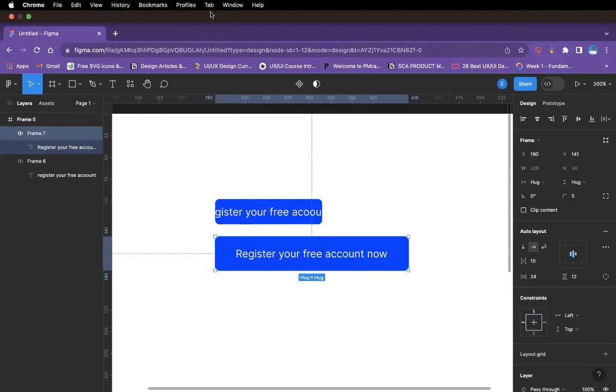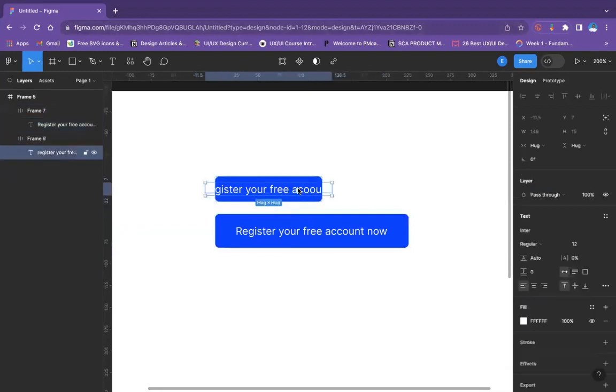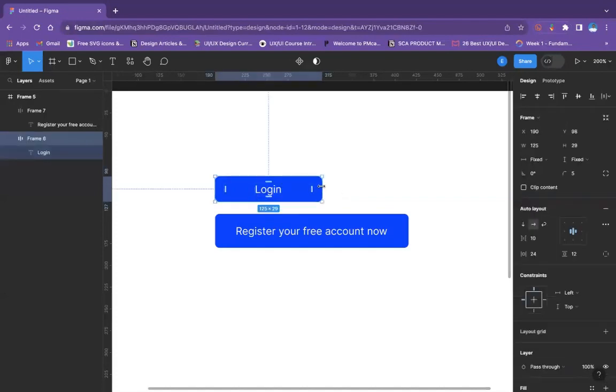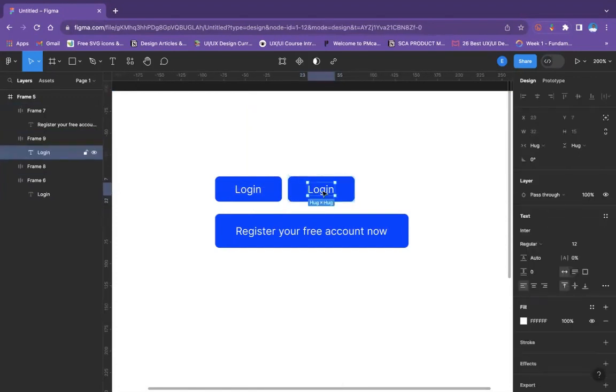Oh, okay. So there are times where I get to set my buttons to fixed, especially when I know that the only items I'm going to have are login and login, for instance. I fix my items to fixed. Let's say I have login and the next one I should have is something like sign up, right? So let me duplicate this, Control D.